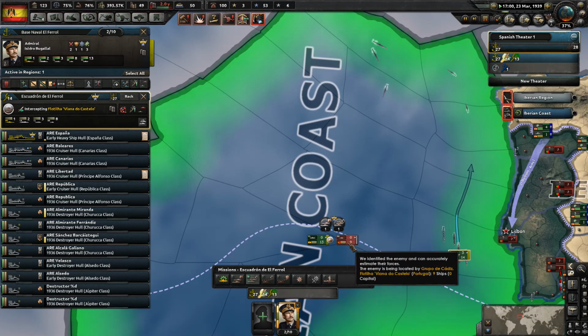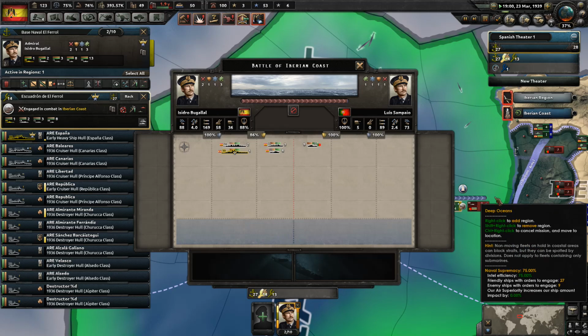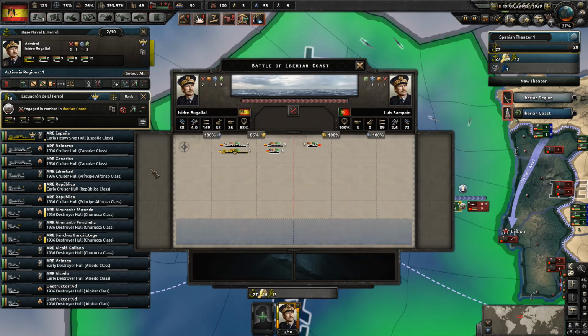If there are no capital ships... Oh, he's over there now. If there are no capital ships... There we go. So there is the battle now. We caught them right here, and we are immediately in battle. Sometimes you see them show up here. They're trying to engage. Not all of them show up.